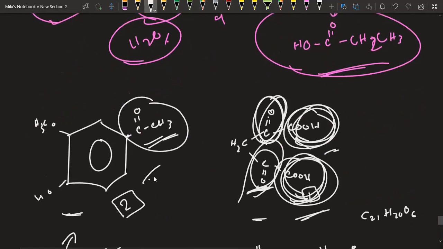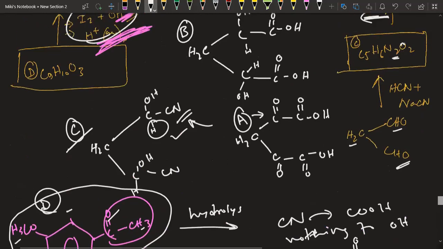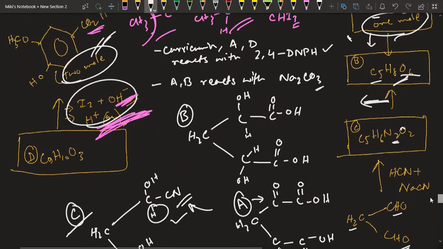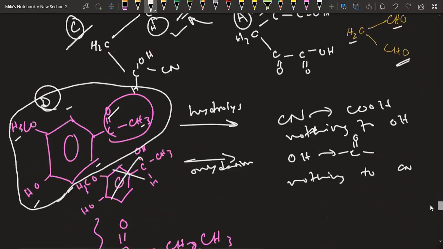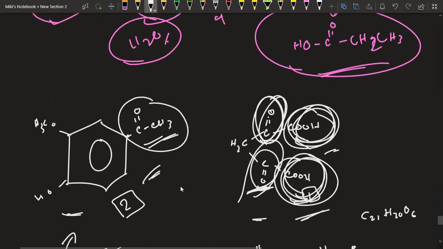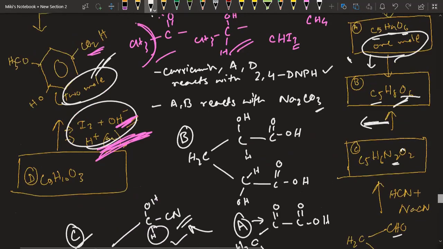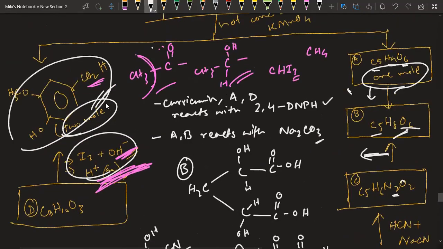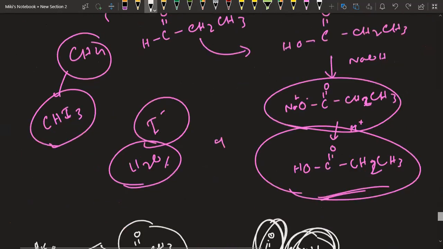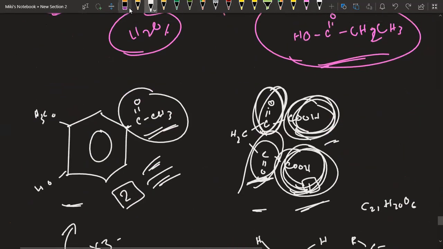This is actually, it was D. I picked up the wrong one. The molecule we drew here, this is actually D. But from breaking curcumin, D wasn't formed. Breaking curcumin, this carboxylic acid portion was formed, isn't it? So we actually picked the wrong one. That shouldn't be the ketone part. We actually took the ketone here.